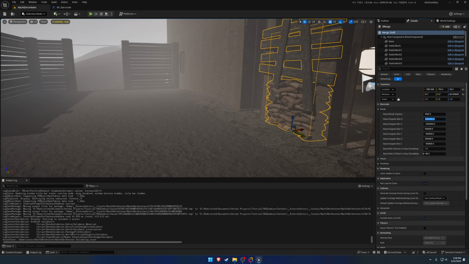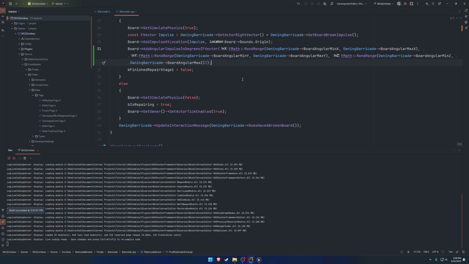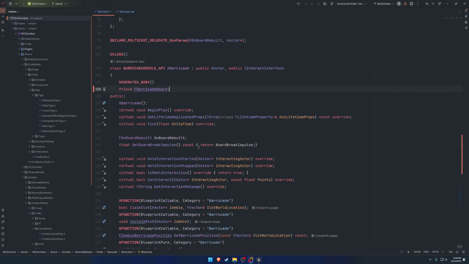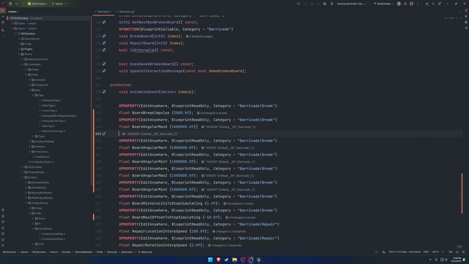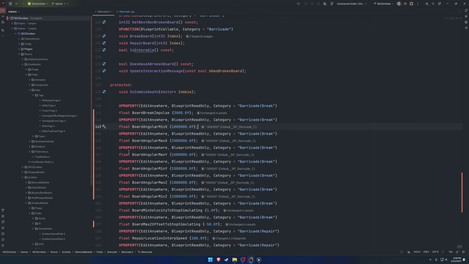We can set kind of the defaults to maybe that, and I'm going to flip them around in the header really quick. So let's change the max and mins to where the min is above the max. Like that.